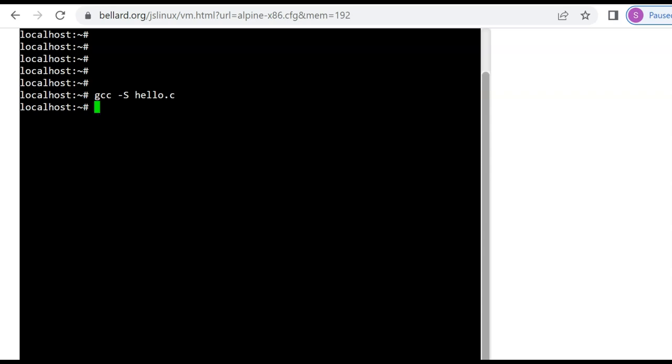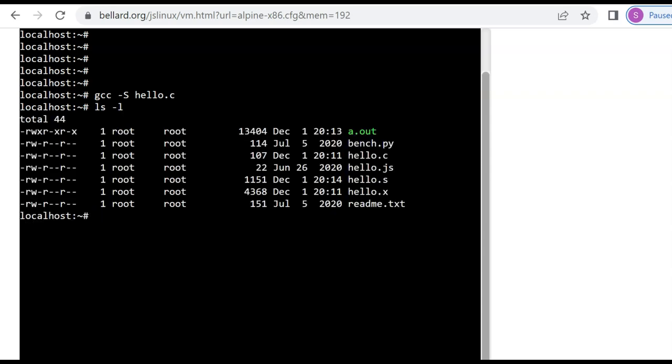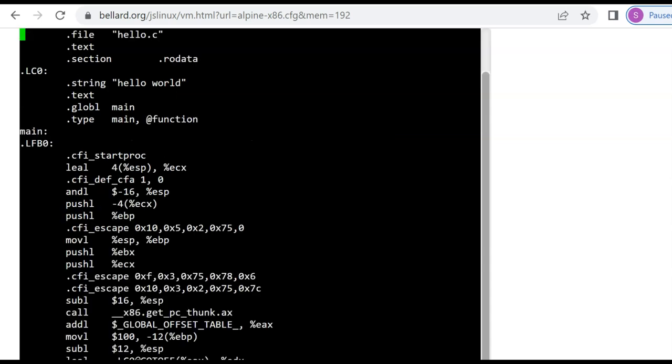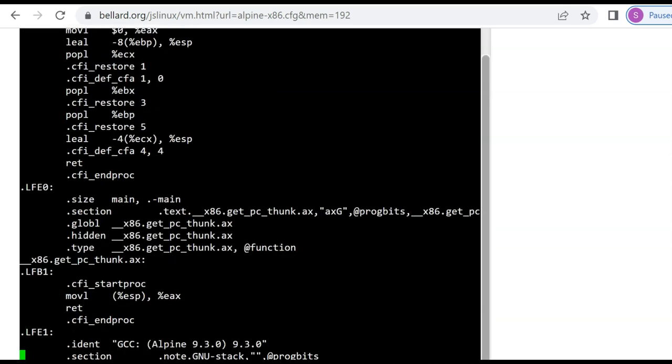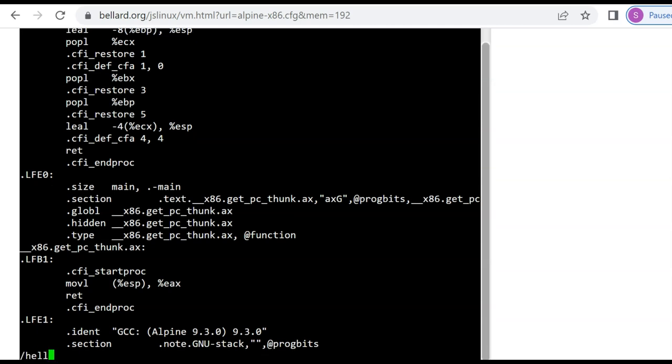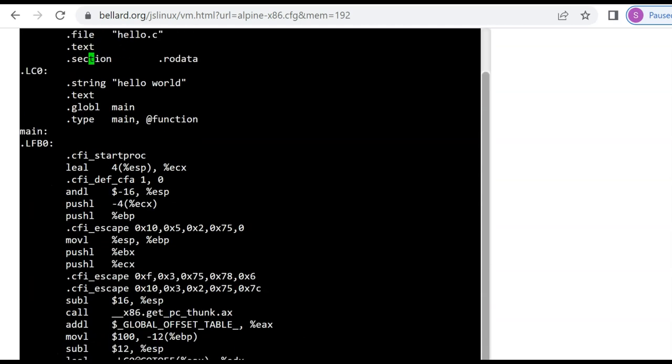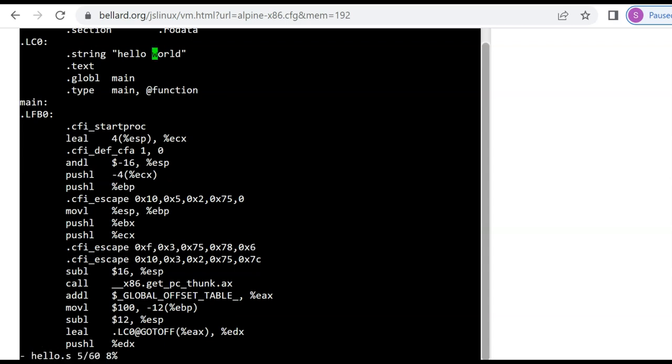Now what gets generated is the ASM file, so it will be a .s file. If you look at it, it has generated the ASM file. After the preprocessor, the compiler is also run, and the compiler generates this file hello.s. This is the assembler code, what assembly language code looks like. This is specific to the processor. It will not run on any other processor. It's specific to this processor and the instructions in this processor. You might see somewhere the string hello we have given, which will be stored as is. Yes, the string hello world is here.